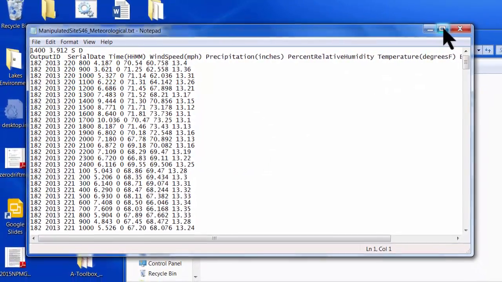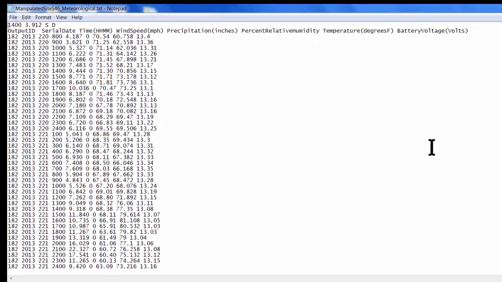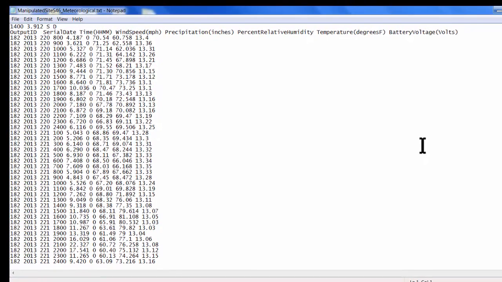So I'm going to make this big and take a look at what manipulations I need to perform here. The first thing I notice is this is not a comma-delimited file, and that is because there are no commas separating the columns. What is separating the columns instead is a space. Now the best way that I am aware of manipulating a space-separated file and changing it into a comma-delimited text file is first importing it into Microsoft Excel and then exporting it out as a CSV, a comma-separated file.